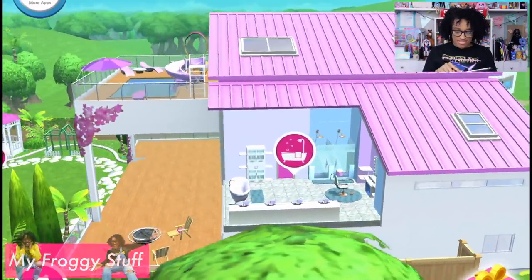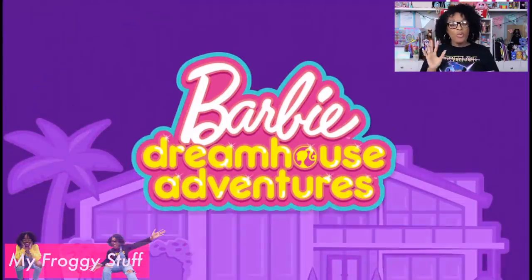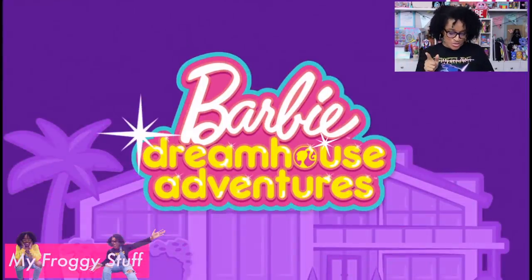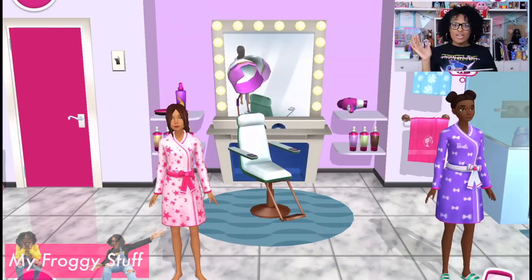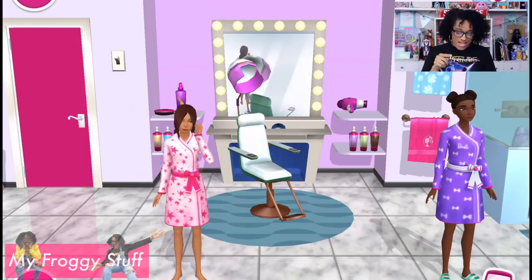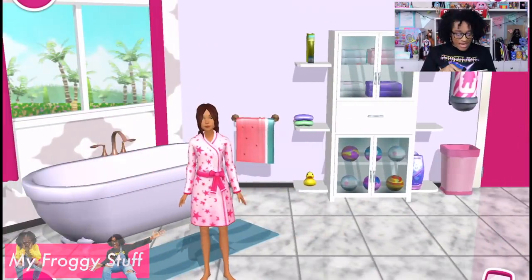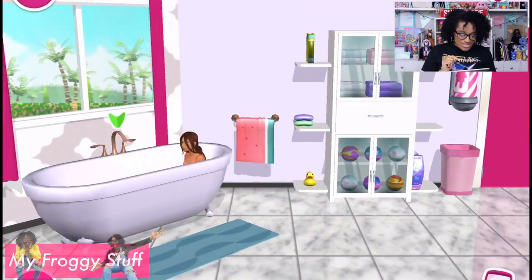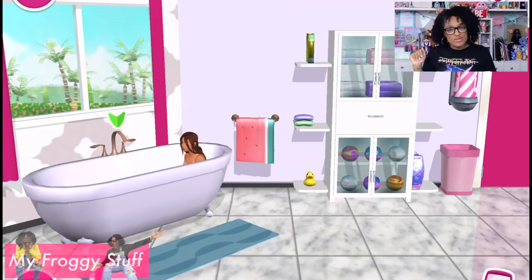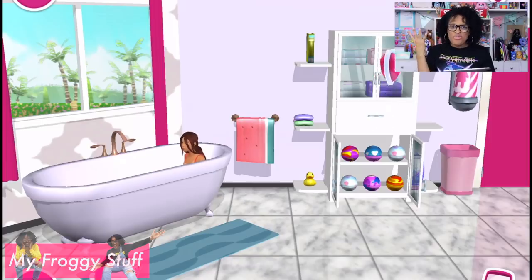Starting with the bathroom — they have added a whole bathroom with lots of things to do. We're going to take a quick look at that. It looks like we have a few friends already in the bathroom ready to get a makeover, because now our characters — they can take a bath! They wear their bathing suit in the bathtub, and then we have bath bombs.